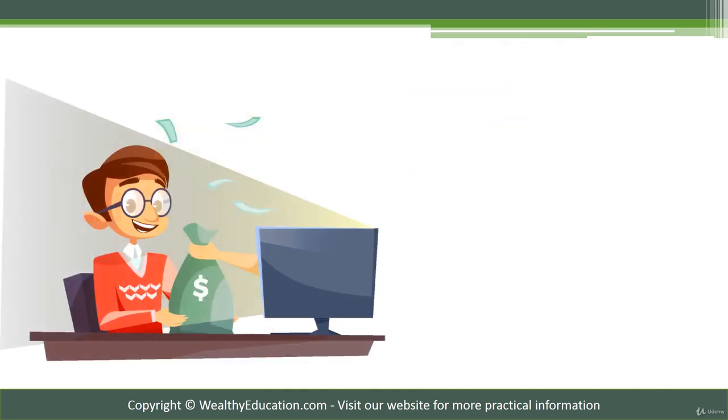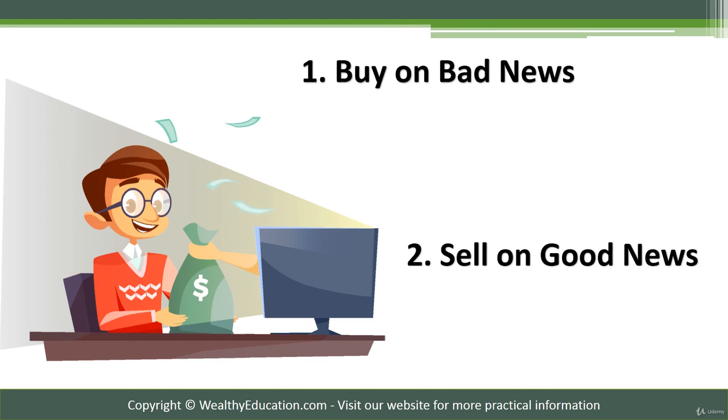So what is the smartest strategy for buying and selling stocks? As a value investor, we'll buy on bad news and sell on good news. Do you know why? Well, most investors will do the opposite. They buy on good news and sell on bad news. That's risky because they can easily buy an overvalued stock which likely drops in value. For playing safe with the stock market, why don't we wait until there are some rumors or bad news? These events will likely cause the stock price to drop temporarily, and the stock can easily become undervalued. And then we can buy low and sell high for making an easy profit.